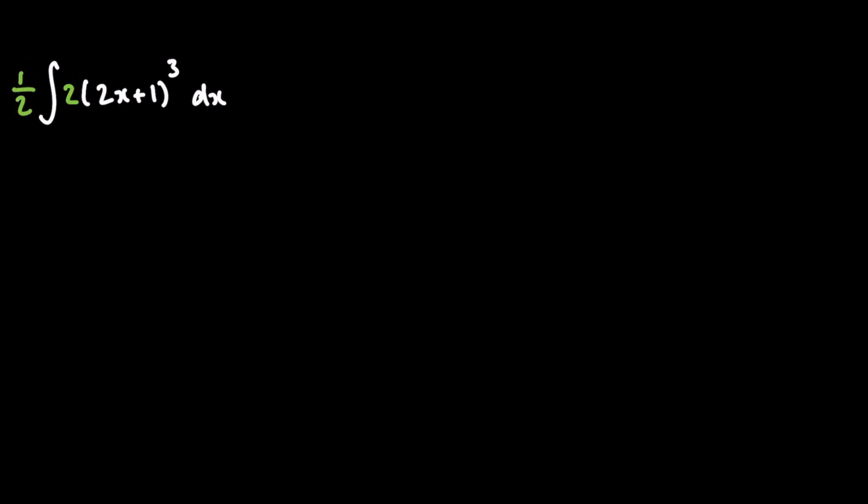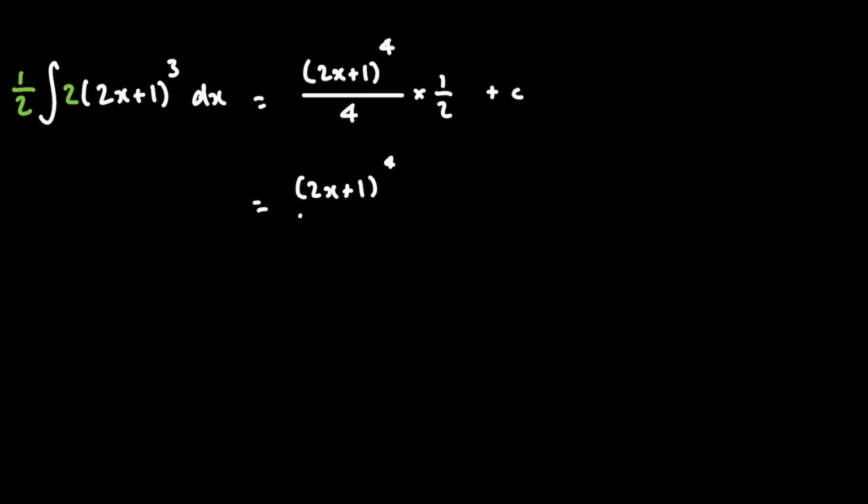So now that I have it written like this, I can integrate it using the rule. I would just add 1 to the power, so 2x plus 1 to the power of 4, and divide it by the new power. But I have to keep in mind that this 2 is included inside the integral, but the half just remained outside. So I'm going to multiply this by a half as well, and plus c. Never forget plus c. So then this just becomes 2x plus 1 to the power of 4, divided by 8, plus c. And that's how you would use that second rule to integrate a function raised to a power.